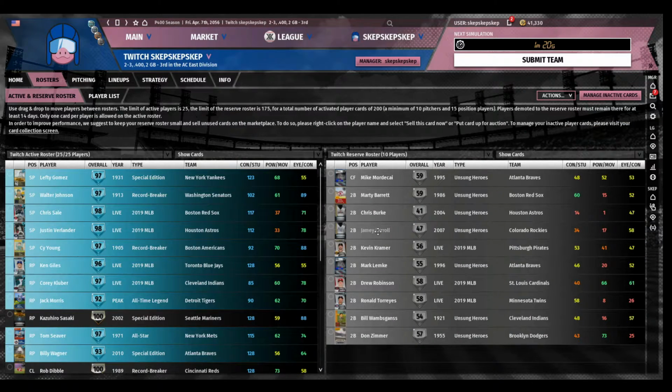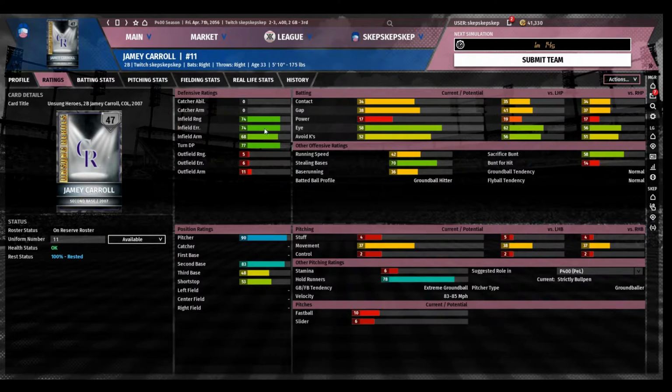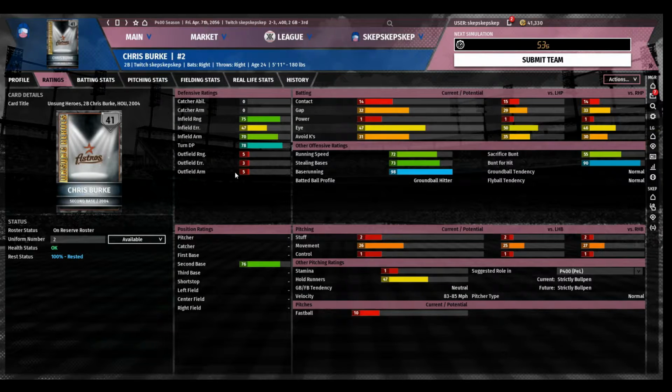Next we have Jamie Carroll. Jamie Carroll is a 7.6 bat rating, but his defense is much more solid across the board. And hey, he can play the pitcher position. He can't pitch, but he can play the pitcher position. Next we have Chris Burke, who is an amazing defender for Iron, but his bat is horrible. He is a 4.8. But he's fast, so you could use him as a pinch runner. He has some utility there.